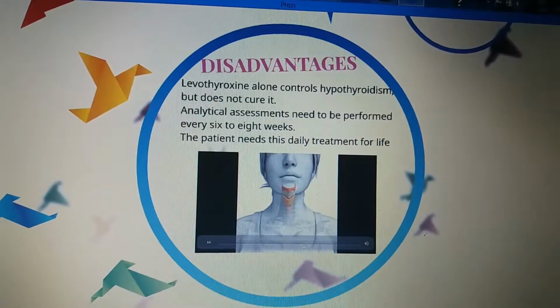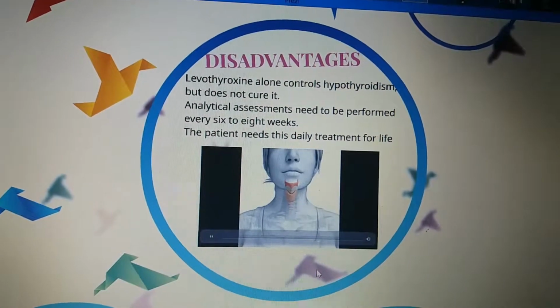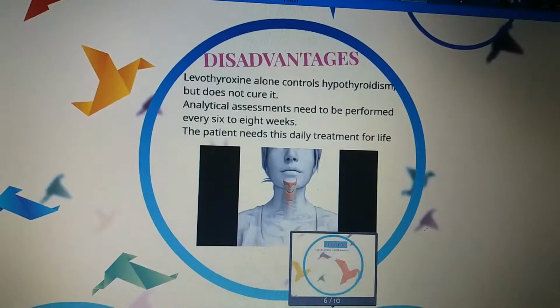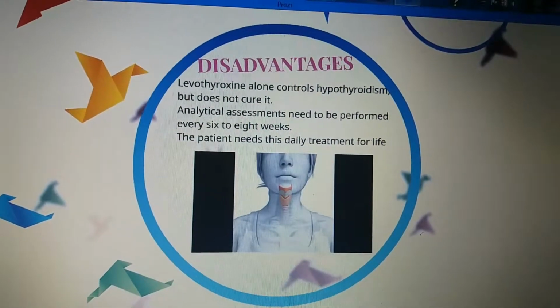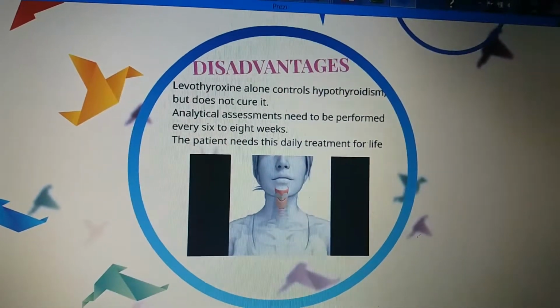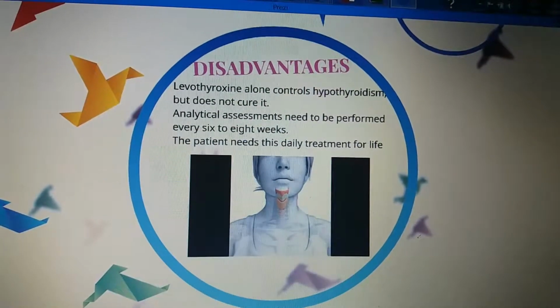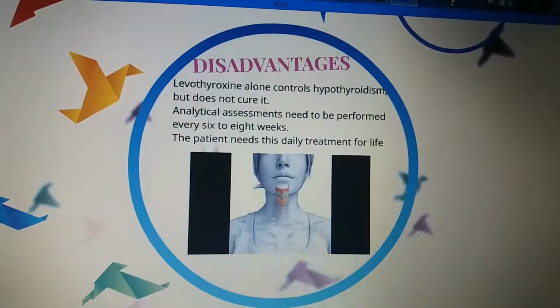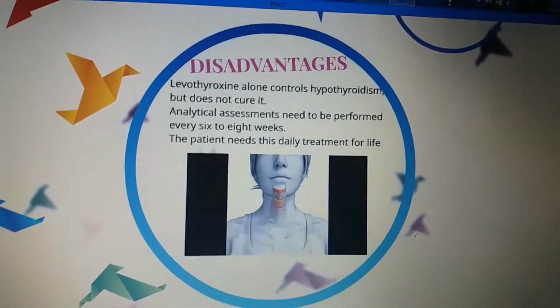Allergic reactions: some people can be allergic to levothyroxine. In that case, they may experience symptoms like difficulty breathing, shortness of breath, swelling of the face and tongue, skin rash, hives, wheezing, flushing, etc. Abdominal pain, nausea, and vomiting may also develop in some cases. Long-term overdose side effects, long-term use of levothyroxine.